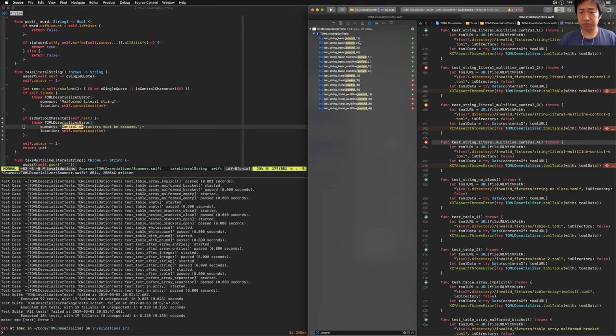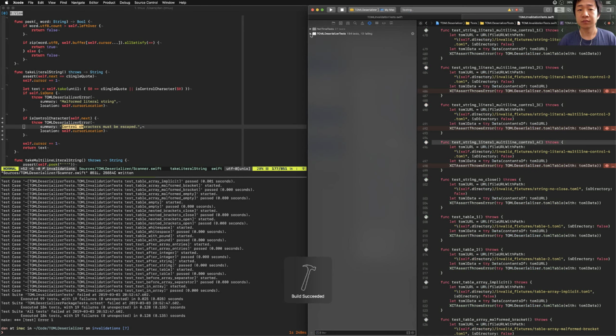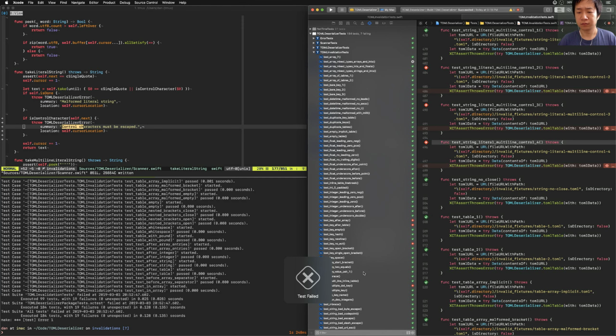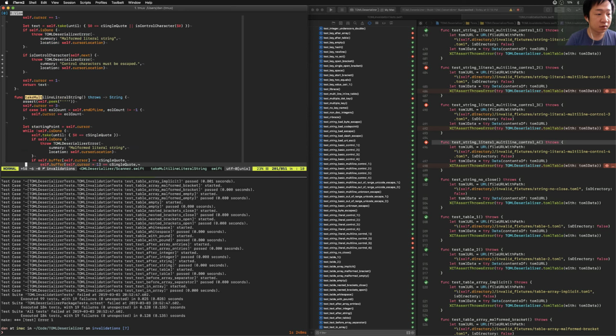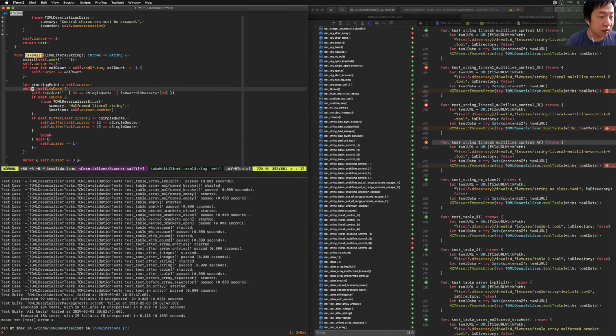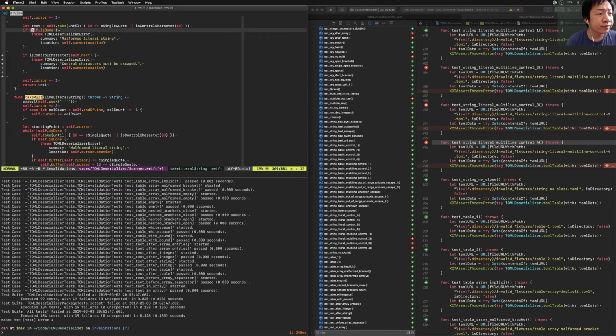So, yep. Now move on to take multi-line literal string. Exactly same thing. We take and take and take, and then we throw this error.